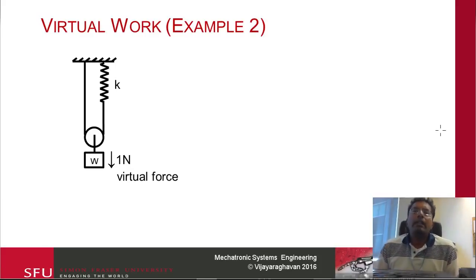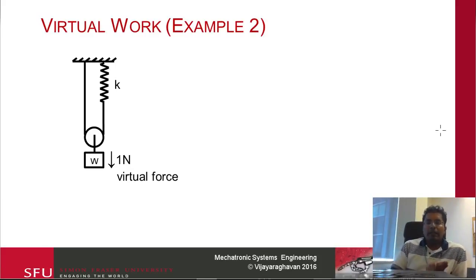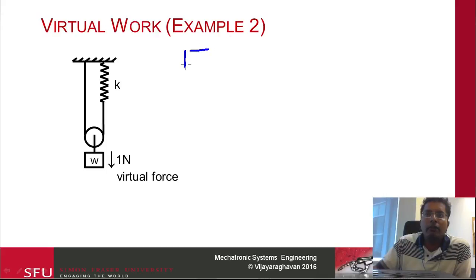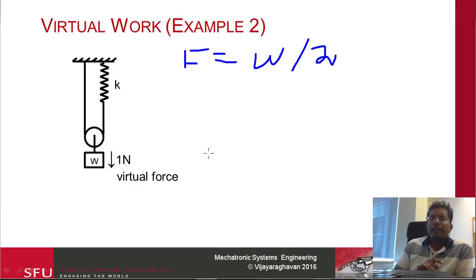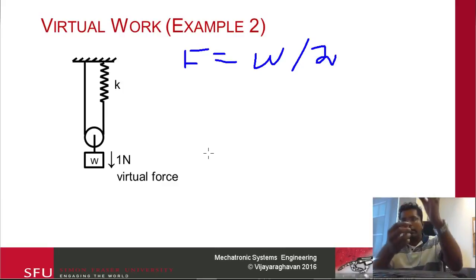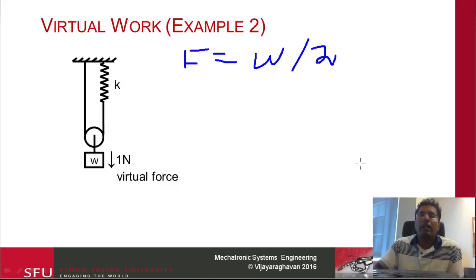So now we're going to examine what happens when we make things slightly interesting. We're going to assume here that we already know that the force in the spring, F, would be W over 2. Now what we previously did was we applied a virtual displacement. Now we're going to apply a virtual force. So in addition to the original 1 Newton force, I'm going to assume that I'm applying a virtual 1 Newton force which doesn't make any additional deflection on my object.